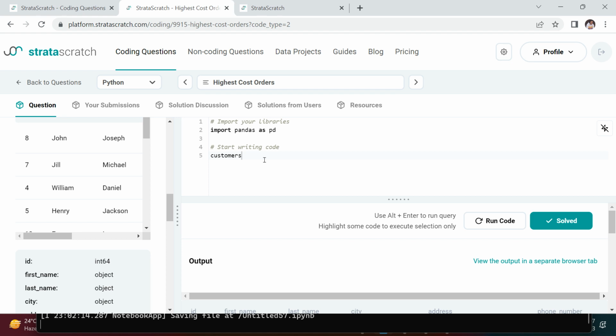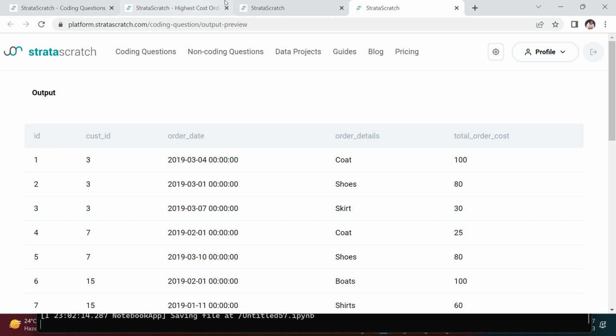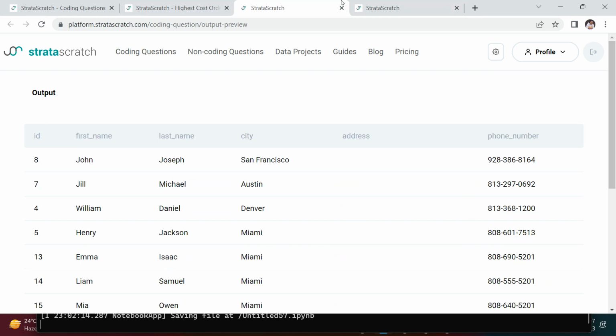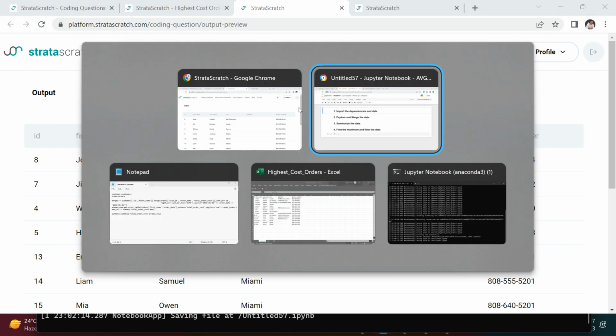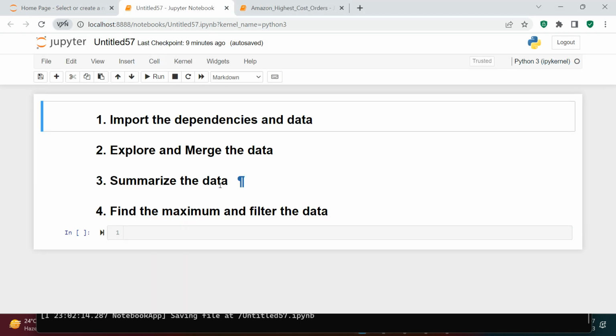Same thing you're gonna do for orders, and here is the data that you got and here is what you have. Now what you need to do is copy paste these two data sets right into Excel and then import that in Pandas. That's exactly what I have done. So let's just jump to the Pandas and try to solve it. Sorry, Jupyter Notebook, and try to solve this.